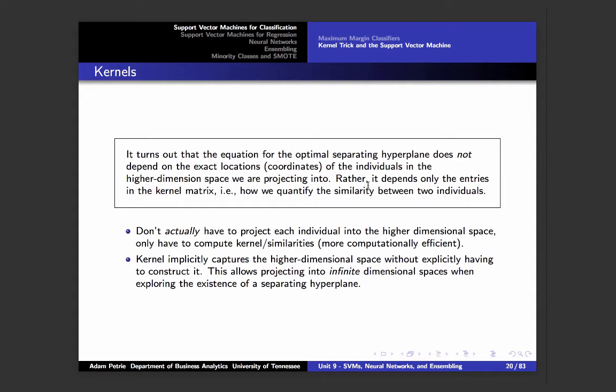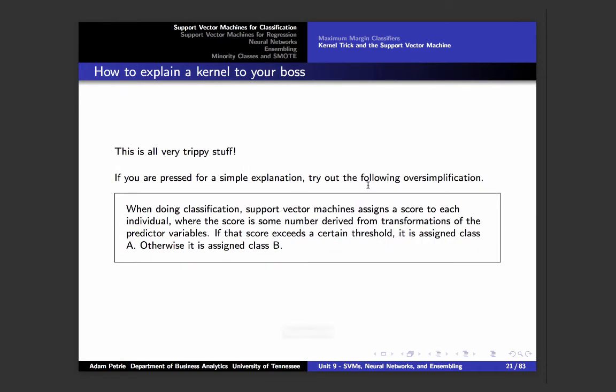By defining that equation, we implicitly define a whole slew of additional predictor variables that helps us to project into a higher dimensional data space, with the hope that in that higher dimensional data space there will be a separating hyperplane. So it's all very trippy stuff. Good luck actually explaining that to someone else without really studying exactly what support vector machines are doing.